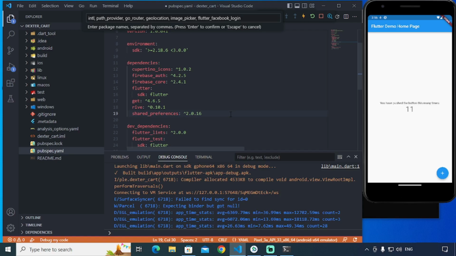And obviously cached network image. And last but not least, animation wrapper. This will provide animation for lists and all the widgets.